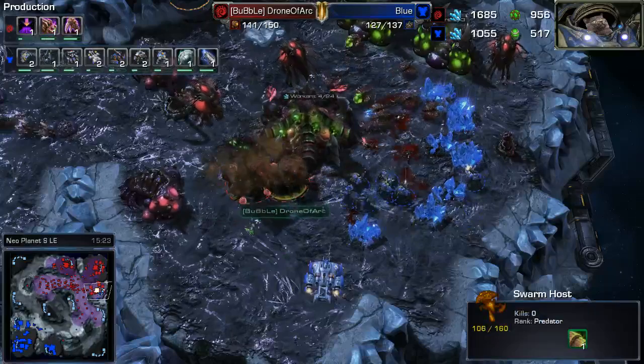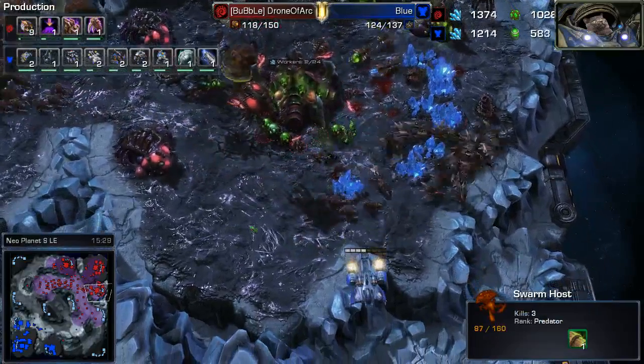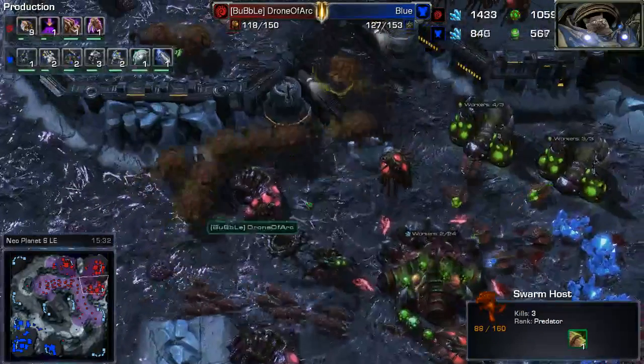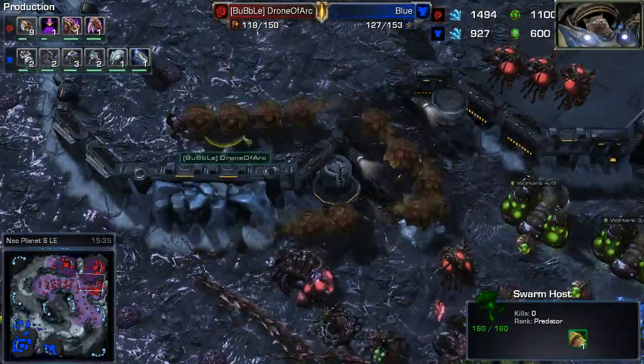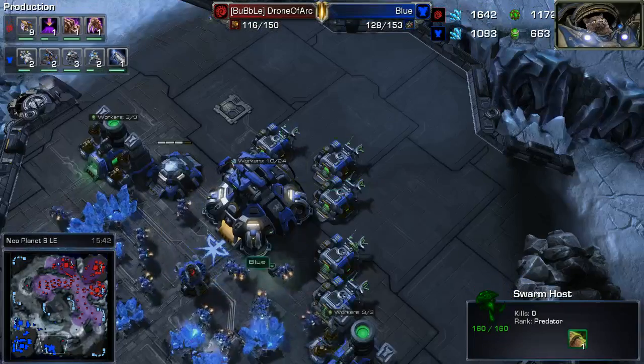There goes the quick burrow from the swarm host, popping out just a couple of locusts so they can go to town on those Marines, forcing the hot pickup. But man, look at all these swarm hosts. That does reveal the tech. DroneOfArc has swarm hosts, and Blue knows it. So Blue's going to be feeling very nervous about his third.